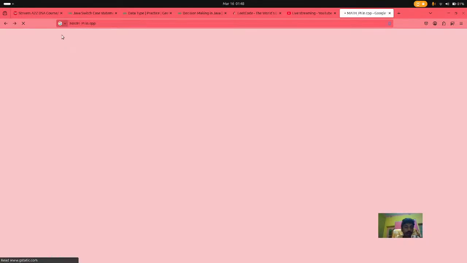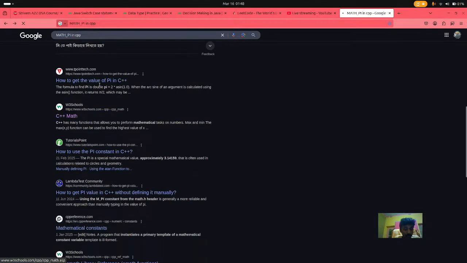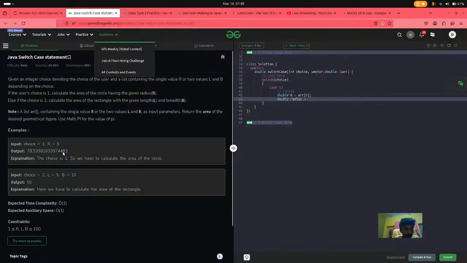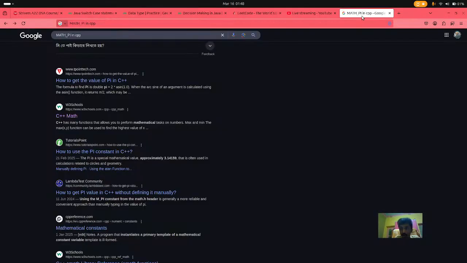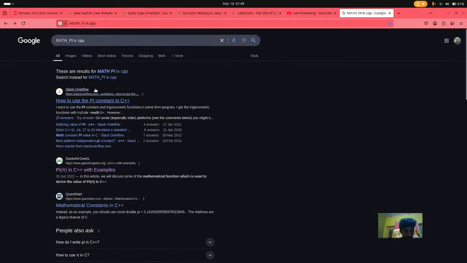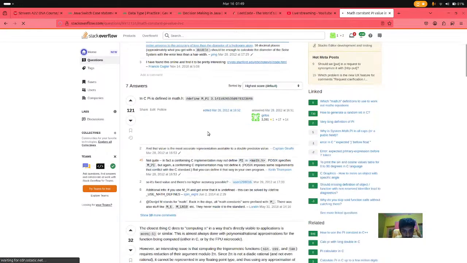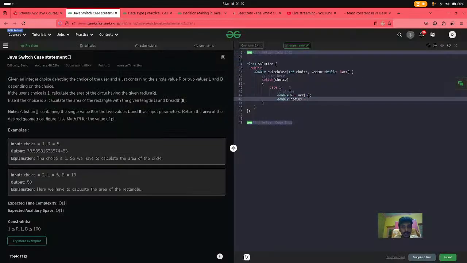Why I am concerned about it: if I write 3.14 then maybe I will get some wrong value, because there is a long decimal value, so it can be quirky. Yeah, it is M_PI.